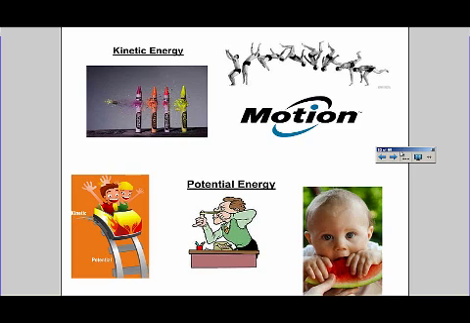Now, the last picture there, little baby, I think is pretty cute. The energy that we're showcasing here is chemical energy. Okay, humans get all of their energy from food. To move, to breathe, to talk, to sleep. All of those things take energy, and we get that from the food that we eat. The better food that we eat, the better energy or the more energy that we're going to have. In this case, little baby's chowing down on some watermelon.